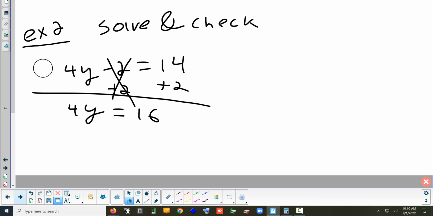Now, you've turned it from a 2-step problem into a 1-step problem. This is the kind of problem you did in the homework last night. So, as far as addition and subtraction, we've done that step. So we did the simplify, we did the add and subtract. Now we're at the last step. What's the name of the last step?